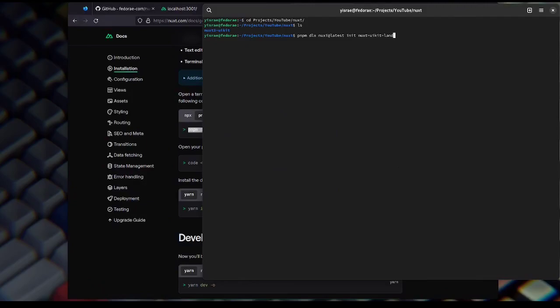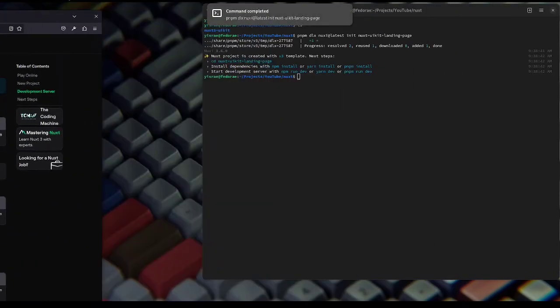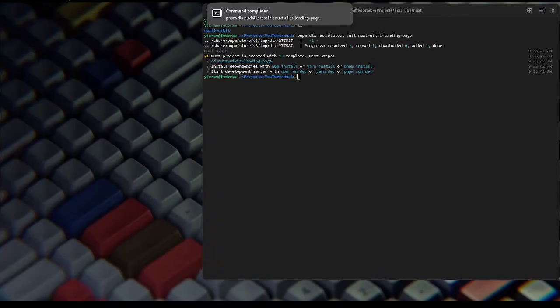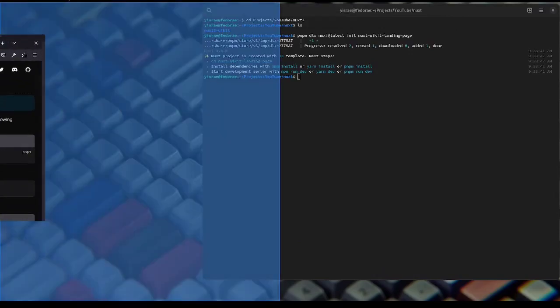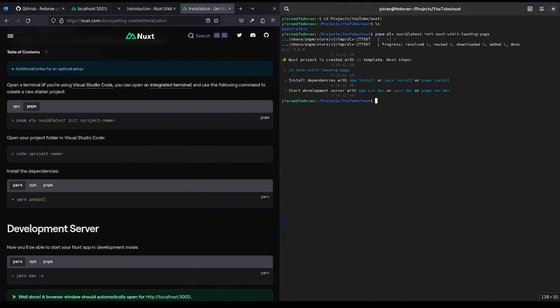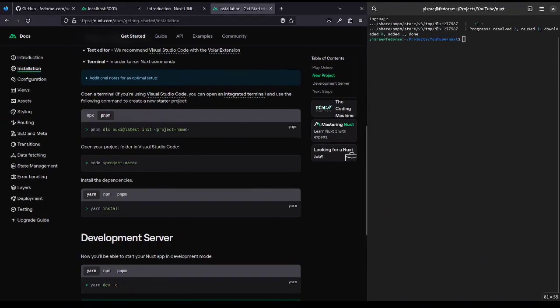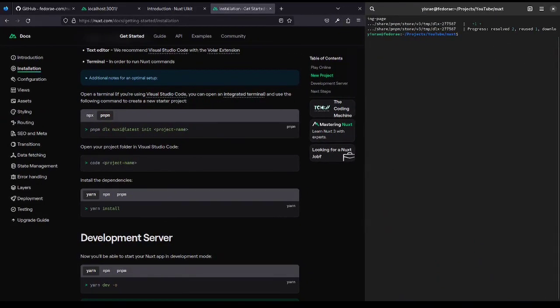So this is going to be our landing page. We can go ahead and create that. In the meantime, I'm going to put this off to the side, and we can put this off to the side as well, and just give the browser more real estate. So let's cd into the project that was created.